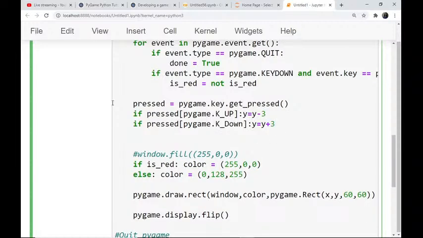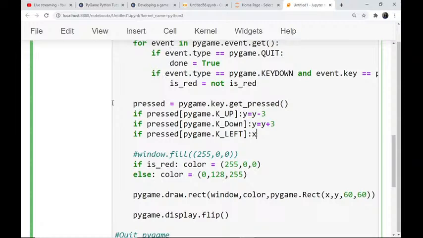Okay, similarly, if pressed pygame dot K underscore left, I just want to go to the left side, so the x value I have to decrease.